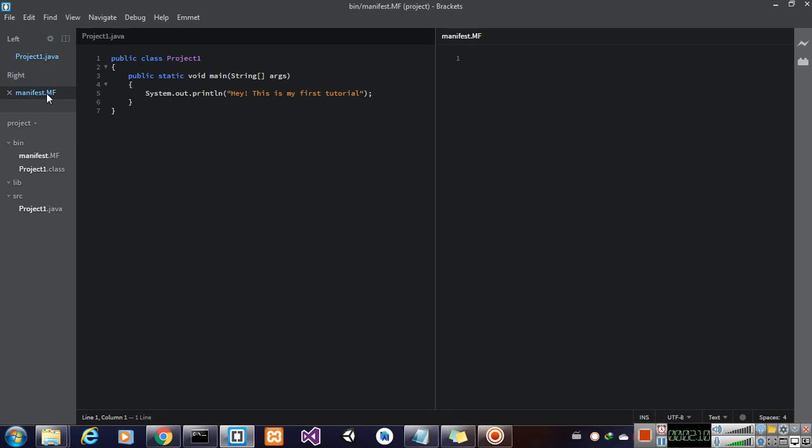The manifest has the .mf extension. In the manifest, all you need to do is write Main-Class, notice the capitalization of M and C, then a space, and you put the name of your class. The name of the class here is project1. You don't have to put the class extension.